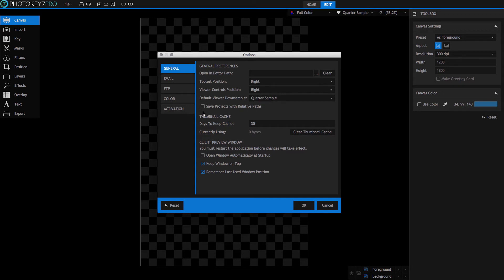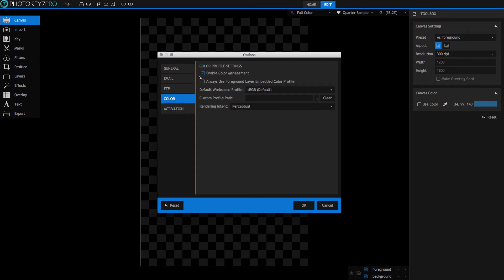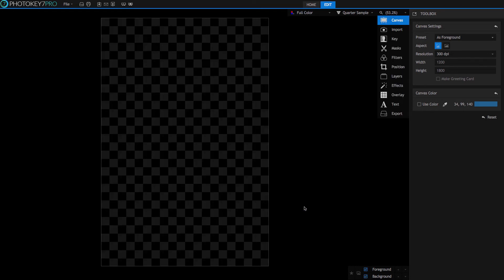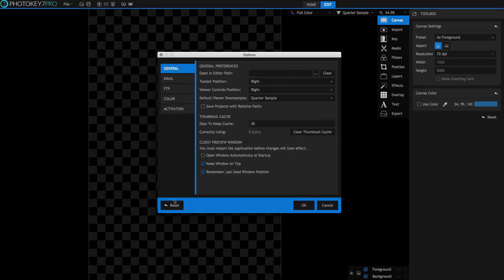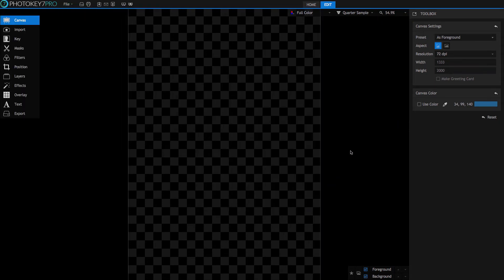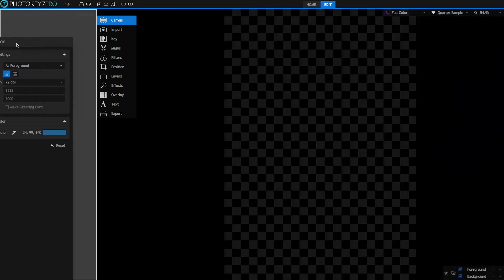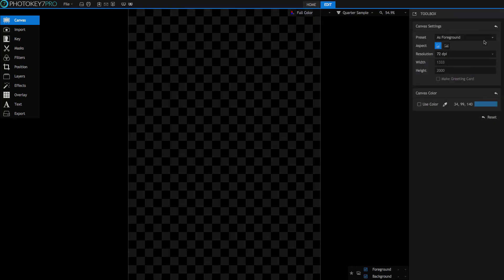If you work with color profiles, you'll find the color management controls in the options. Ticking these two boxes is an easy way to ensure consistent color for each image, but if you want to set up more advanced color profile handling, this is where it's done. Once you've selected the options you want, click OK and your new settings including the position of the toolset will take effect. It's also worth noting that the toolbox can be moved — you can drag it right out of the interface so it's floating, and you can dock it to either side by dragging it near the edge.